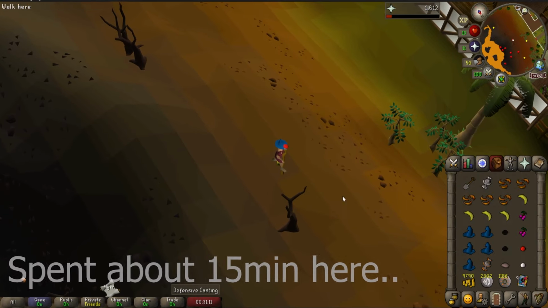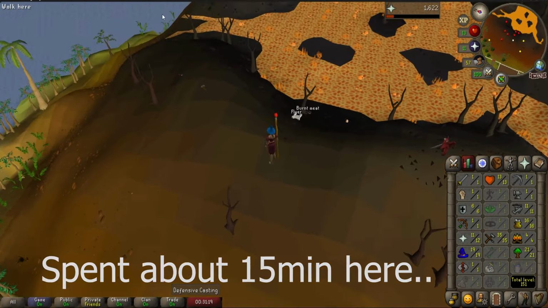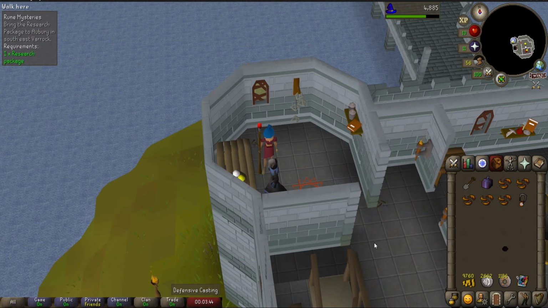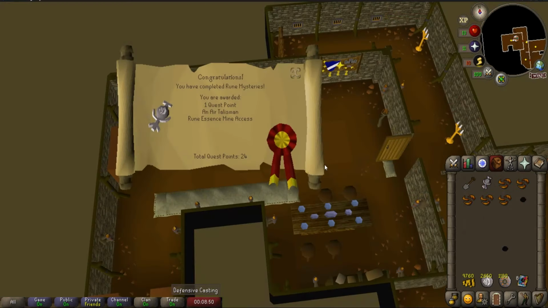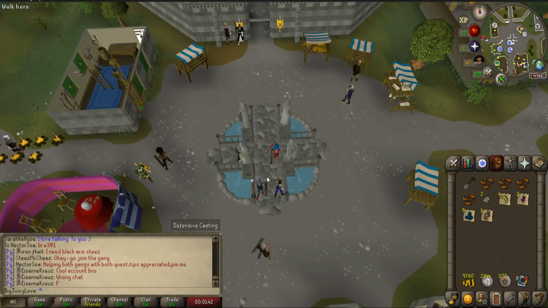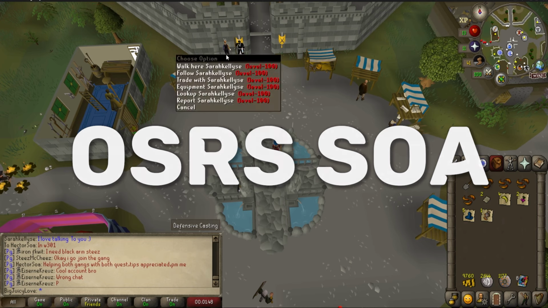Anyways, here's some levels we got, and now I just got the final bead, so we're back off to doing some quests. There's Imp Catcher done for some juicy magic XP, and then I also did Rune Mysteries and Shield of Arrav, and no, I don't have any friends to complete this quest with. I just joined a clan chat called OSRS SOA and found someone to help me pretty quickly.